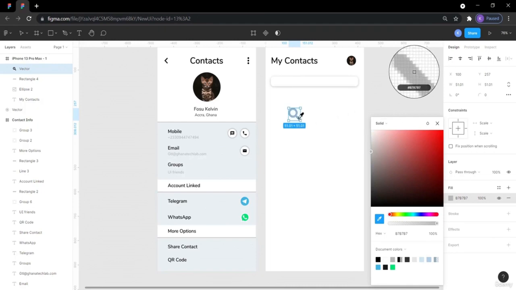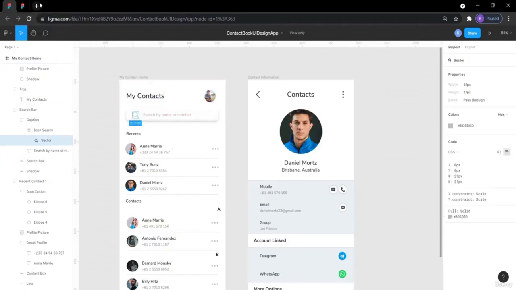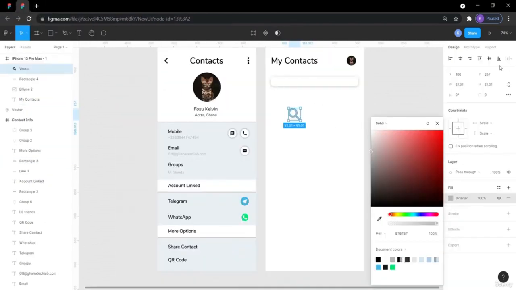Okay, let's see the size, 21 by 21. So I can just change it here, 21 by 21.